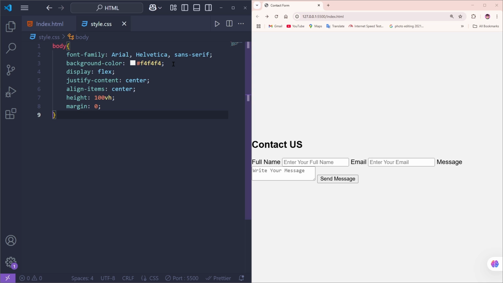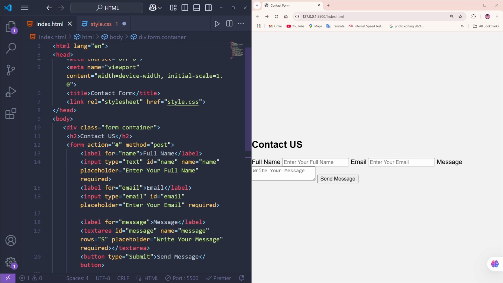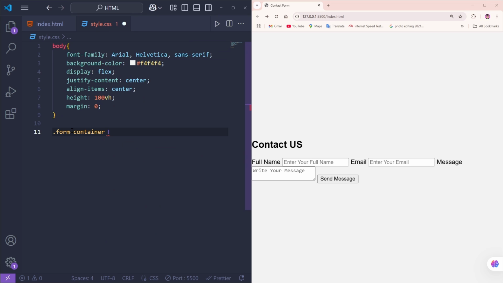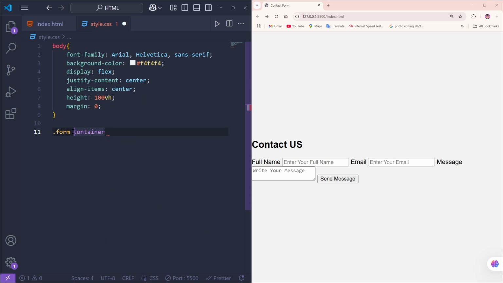And after doing some CSS in body, I'm going to add dot form container. As you know, we used this name over here, form container. Make sure you write the exact one. If you can see there is something missing, I gave a space over here. So if I just change the name to the proper one, as you can see, I'm going to save it. Into the pair, we can simply add this. That's it. As you can see, now it's showing.